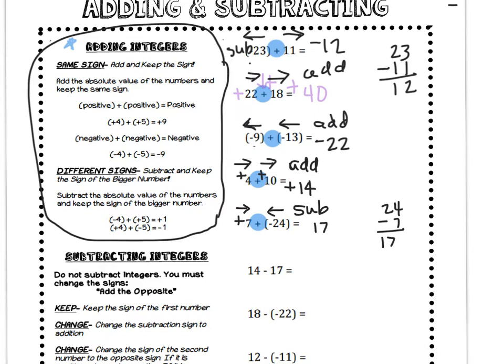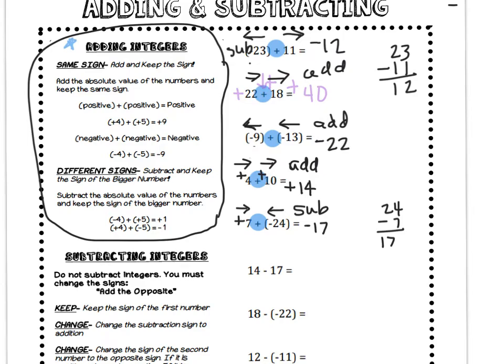17. Again, with this one, you have to look at the signs. This is a positive 7. The absolute value of it would be 7. Negative 24. The absolute value of it would be 24. All you're doing is dropping the negative sign. And so that negative is in larger absolute value. So my answer is that.